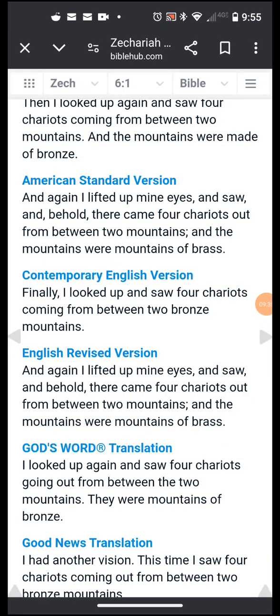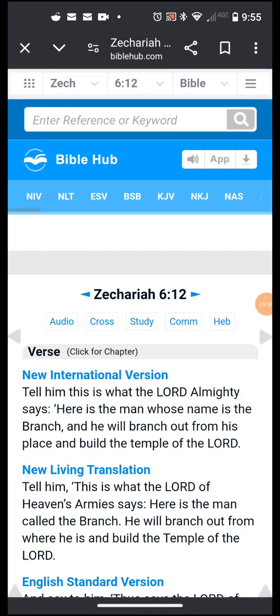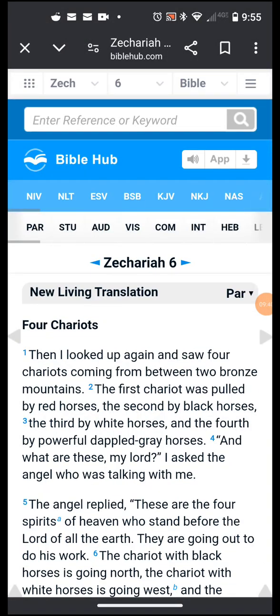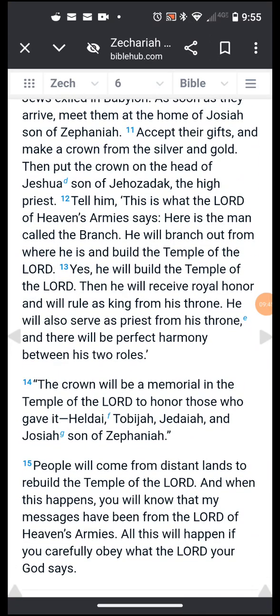We're gonna go to Zechariah 6:12 in the New Living Translation. So, tell him this is what the Lord of heaven's armies says. Here is the man called the branch. He will branch out from where he is and build the temple of Yah.